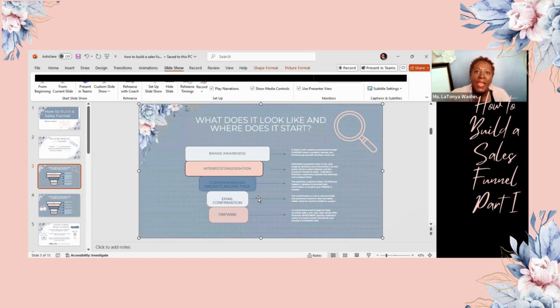That means now I have an email, I have a phone number, and I can stay in constant contact with them. So now we're building what? We're able to build a relationship.